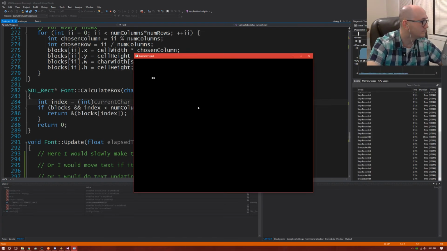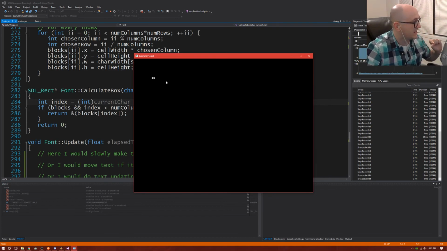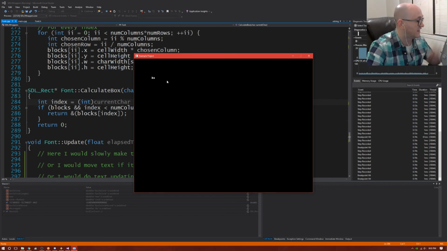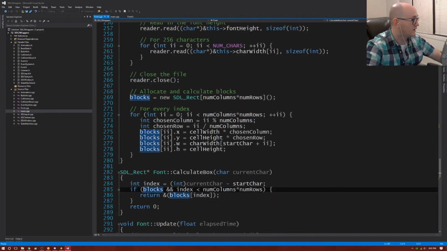Wow. You know what? I'm a dumbass though. I rendered the text and I forgot to move over after I rendered it. So now I need to actually go over. So that's every letter in This Is a Test rendering on top of itself. So let's stretch that out here.